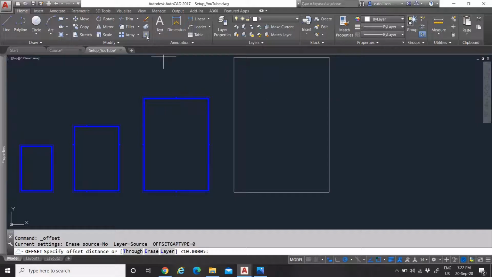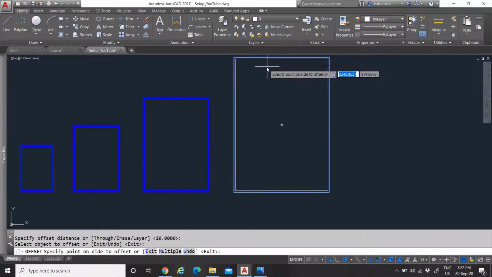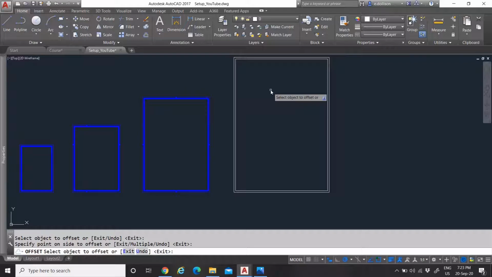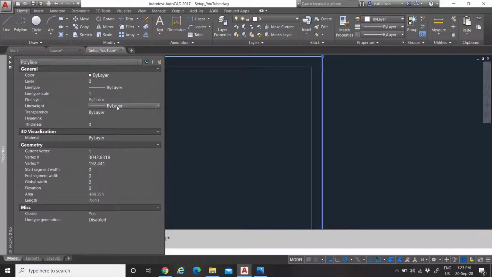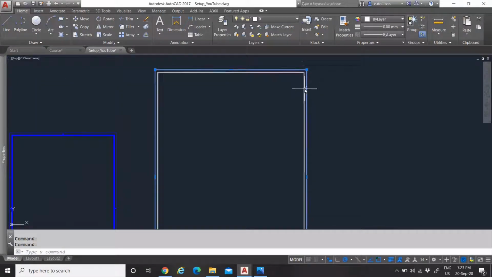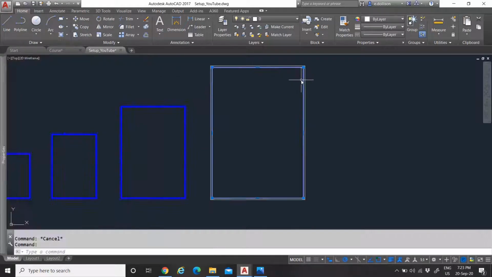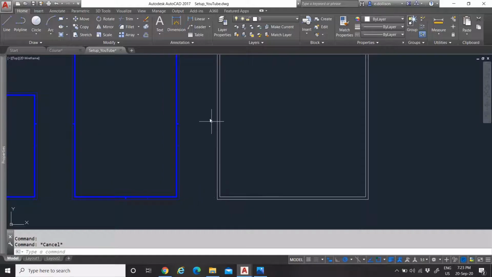Now you make your offset, click on your offset again, press space after it is 10 millimeters, space. Now it will ask you to select what do you want to offset. I want to offset my rectangle inside, not outside but inside. Click inside and then escape. Here I want to make this line width 0.00. The other one is by layer. That is good. Now we're going to do the same again. What would be helpful if you would, here in your draw, it has this line, it is named construction line.